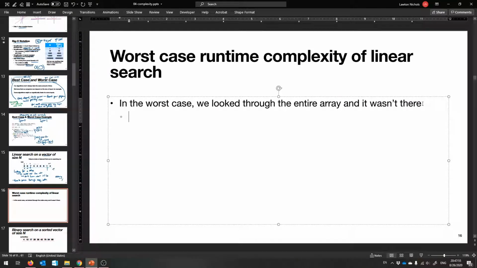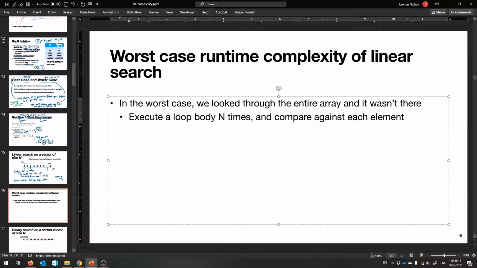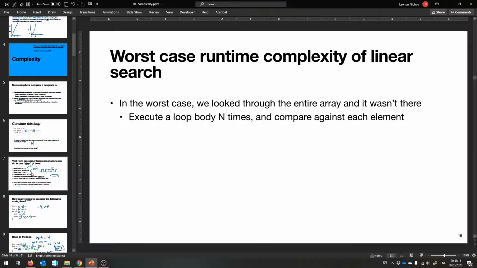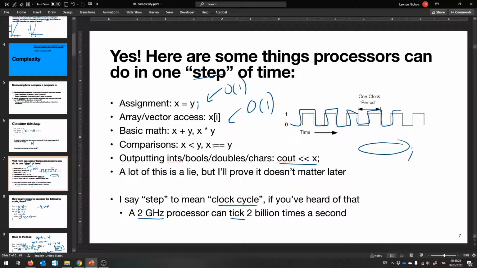So we're going to execute the body of the loop n times, for n being the size of the array, and we're going to compare against each element. Okay, so if we go back to our little slide up here, executing a loop body n times is just n times whatever the body is, and if we're comparing, that actually just takes one step.